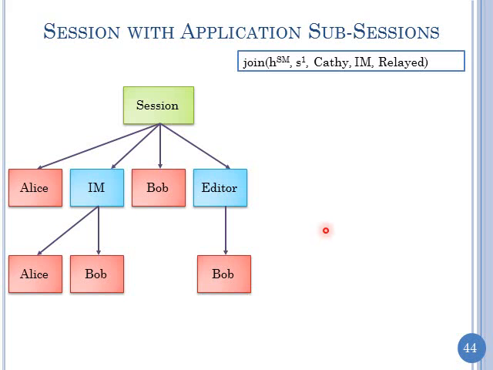So now our call becomes more complicated. It has an extra argument, which is this IM, and what it does is it makes Kathy join the overall session, right? And what else would it do?